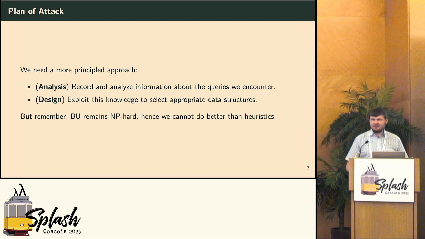Okay, so what do we do? Well, we need a line of attack. And so the idea is that, hey, let's look at these queries that arise during type inference and see if we can learn some information about their structure. And then if there's some structure, well, maybe we can exploit that and choose better data structures or algorithms. But of course, no matter what we do, the problem remains NP hard. So we will be looking at heuristics.